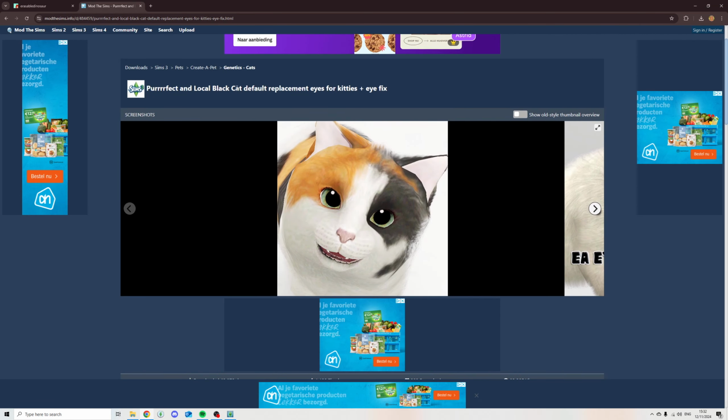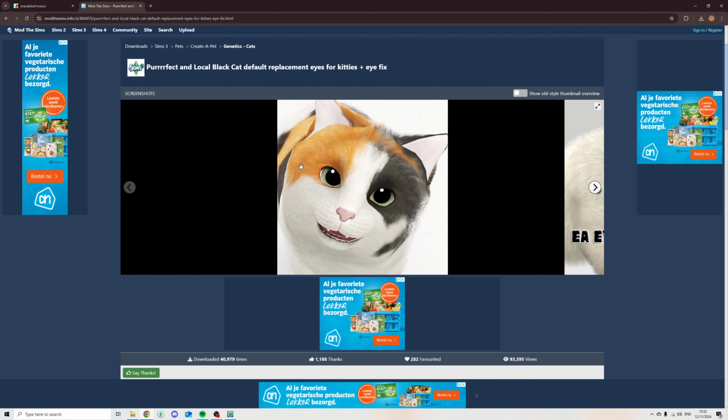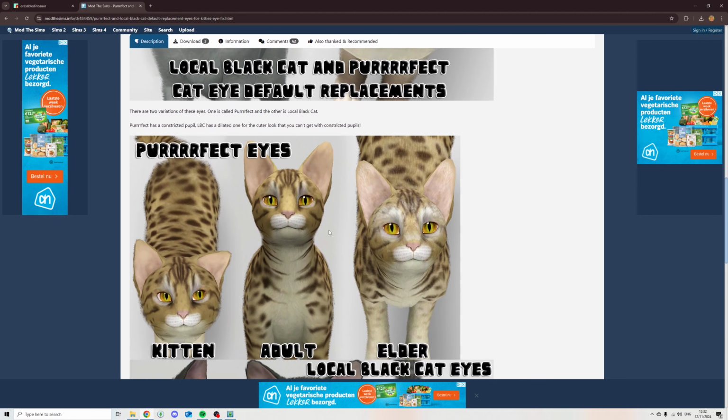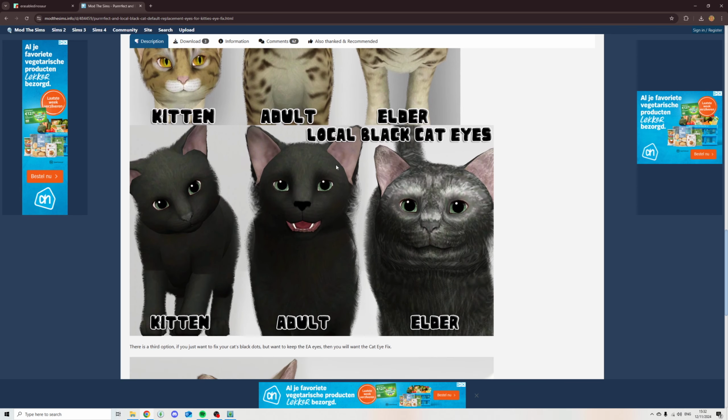And for cats, I have this default eye replacement. So yeah, there are two versions with this mod. I use the local black cat version. So yeah, these are the perfect eyes, but I use these ones, the local black cat eyes. They just make them look so cute.